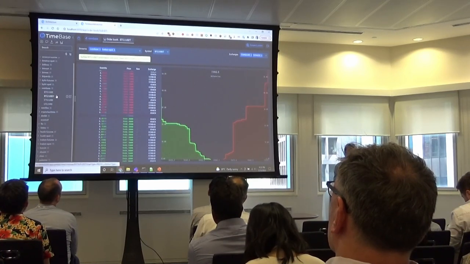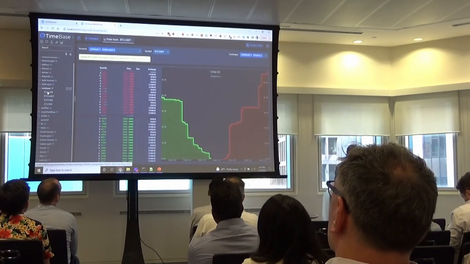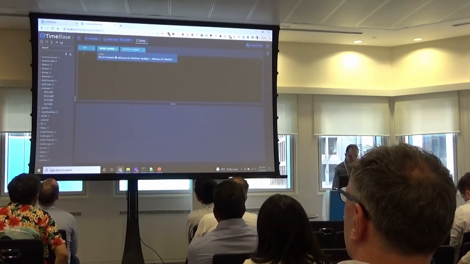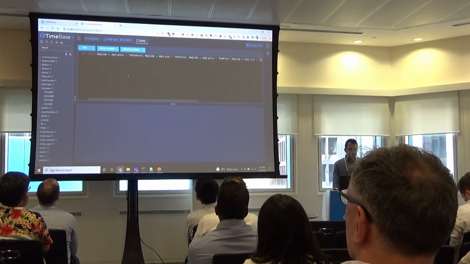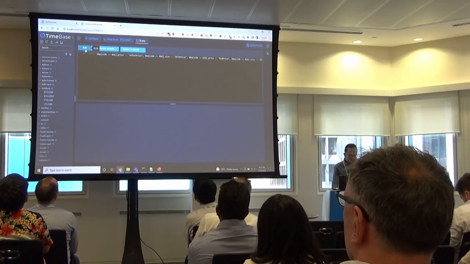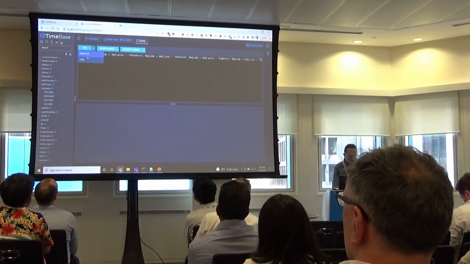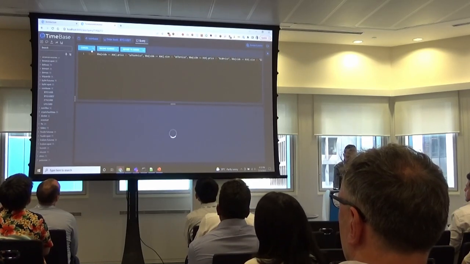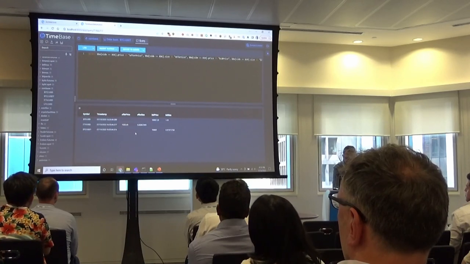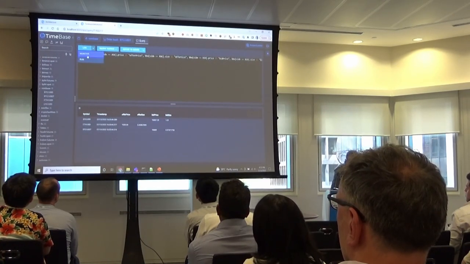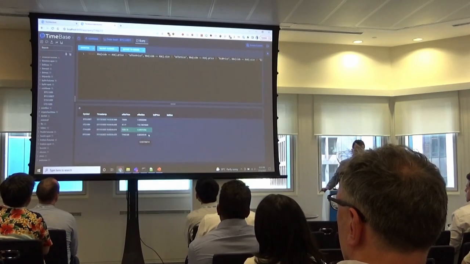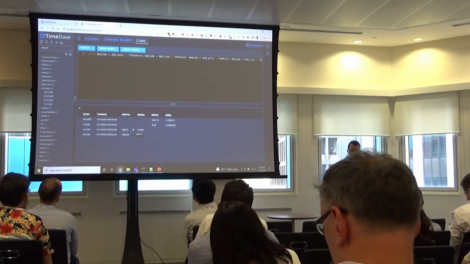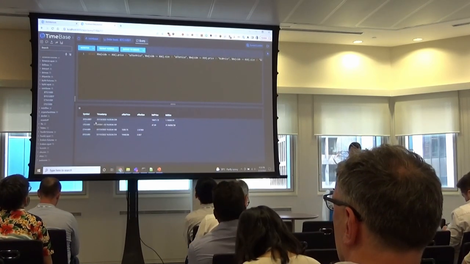Finally, the last thing I want to show you about the web admin is our query language. If I select any of these streams and hit query, I'm brought to this query engine, and here's an example of a query just to get me the BBO on both sides of the book. I can either run this on the historical data set, or I can run it in live mode, which should update in real time. Give me a second. So you can see that this query works over the historical data set, but it also can update in real time to show you the bids and asks as they change over a period of time.